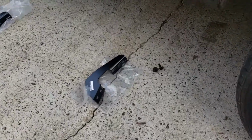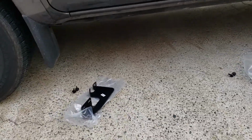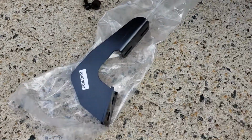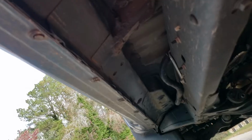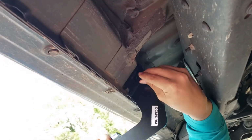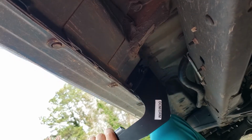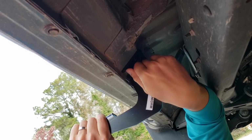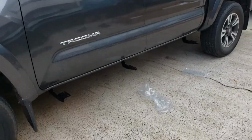Now let's put every bracket and every M8 bolt where they're going to go. In my case, this is the driver's side, so we're going to put the DFM in the front and then the DCM in the middle and the back. As you get started, make sure that you tighten these M8 bolts with the brackets by hand only. Again, you're going to do this for all the 6 bolts on this side, and same thing for the other side. And this is how it should look.